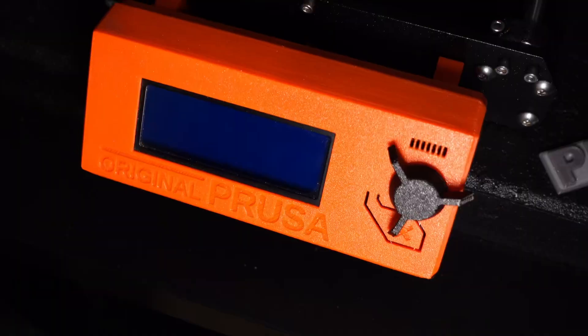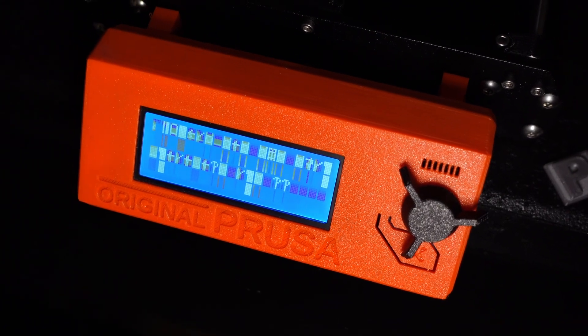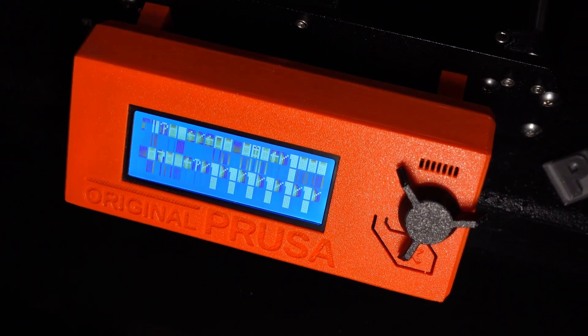While disc golf has been quite a bit of my focus, I do have a bit of a bum arm, so I'm not able to get out and throw discs like I'd like to. In my spare time I do a little bit of 3D printing, and I have a couple Prusa Mk3S Pluses. Recently, as you can see right here, I've got a problem with my LCD board.